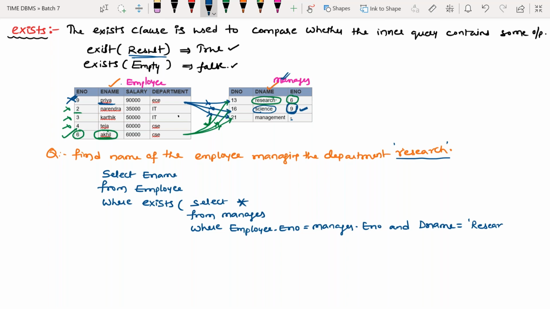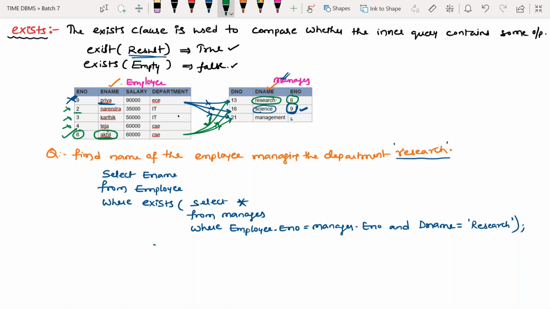So if for that employee the manager's record is available and the name of the department is research, then we will get some output in the inner query. If we get output in the inner query, that corresponding employee name should be in the output.